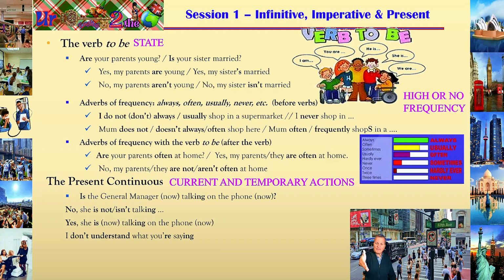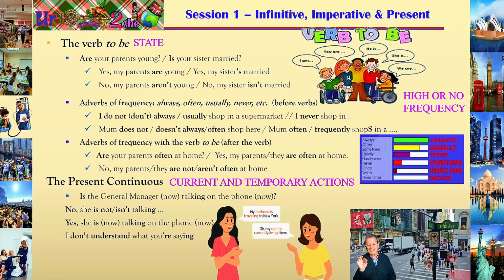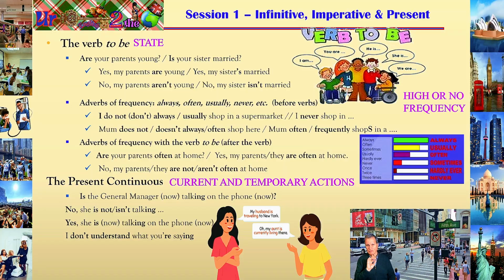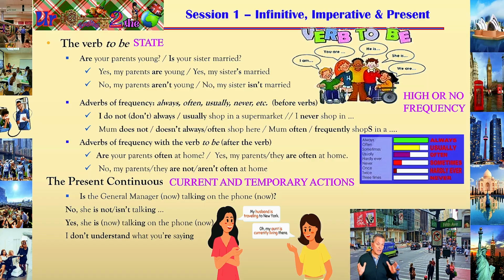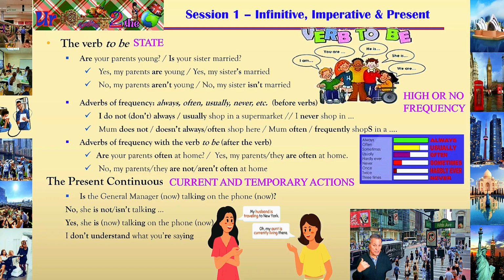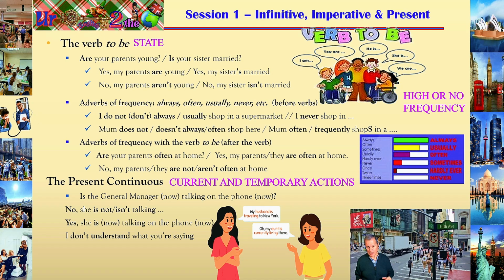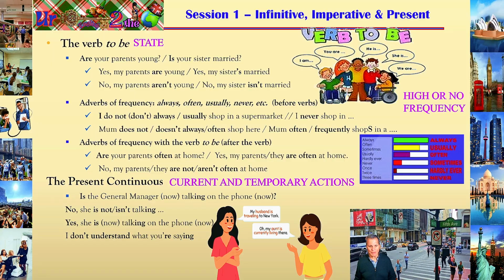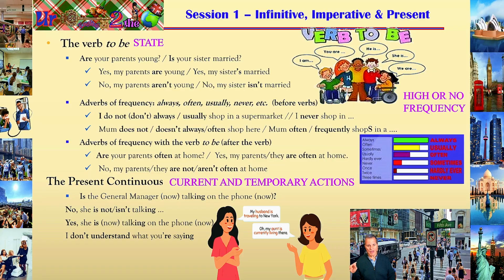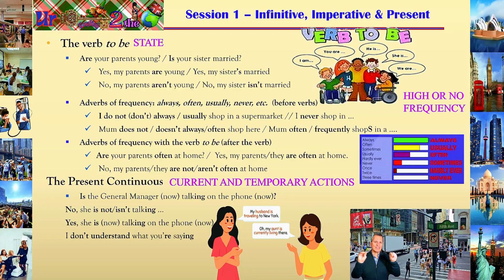Well, as ever, this is just a reminder of how we use present continuous: current and temporary actions. When I say temporary actions, I mean that it is at this moment, but, as we are going to see later on, it could also be during a short period of time, right? Well, one more example here in the image. My husband's traveling to New York, or my aunt is currently living there, right? Both show that the actions are taking place right at this moment.